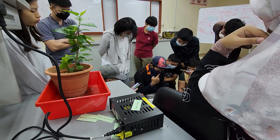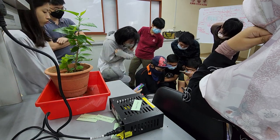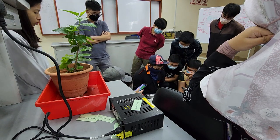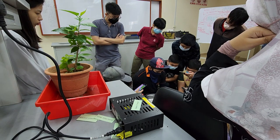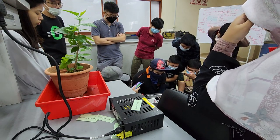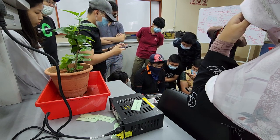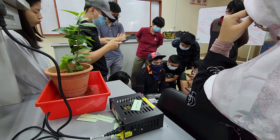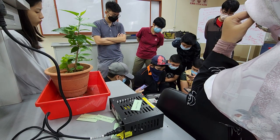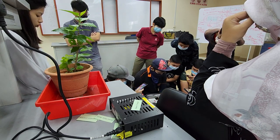Look good? Looks good? Macam tak stable. How do you know? Look at that thing. Negative. Okay, not to worry. Another way to do this is you match the IRGA, which is user matching. So matching, better do when there is no plant in here. You match, meaning that whatever is given by the console should be the same reading by the chamber. So we do the matching. I need to see the standard deviation. So we match the IRGA.